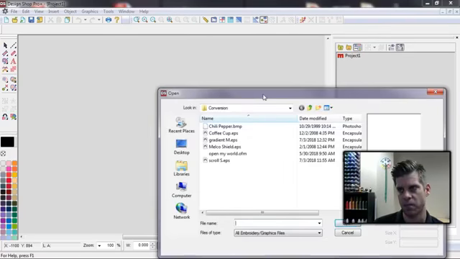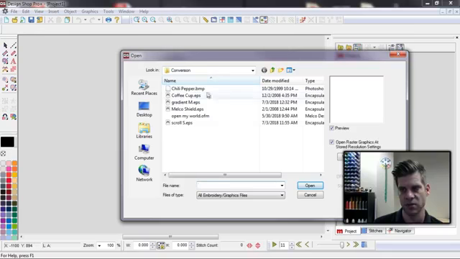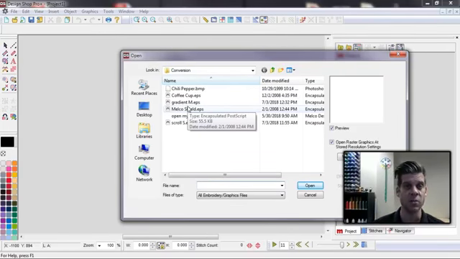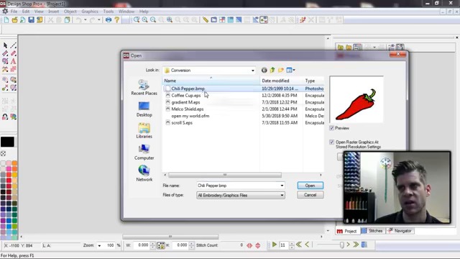I put all of my files together so that I could keep track of them for what we're talking about today, but you have a lot of sample files in the designs folder on your local drive that was loaded with your software. There's a graphics folder in there, and there's a lot of things in there to play with. Most of these are in there, not all of them. I made a few special ones just for today to talk about specific applications. But let's look at one that you definitely have in there, and that is chilipepper.bmp.